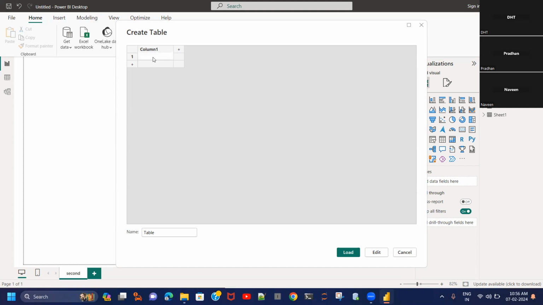You can put some values, let's say 1, 2, anything, then 3. You can add a column and put the same data, XYZ. Today we created some data, right? So MNC, whatever data you want, A, B, C, D, whatever. You got it, right? So this is my table. And the name of the table you can also put. Let's say it's a Nabin table.